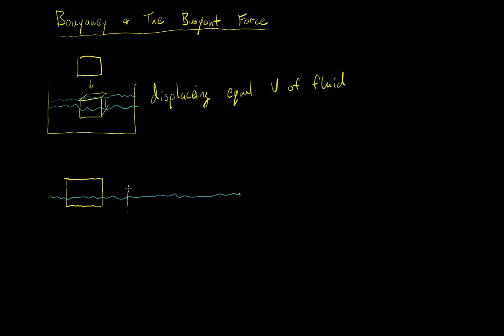Or here, let's do this. So here a little bit of it is submerged, here most of it is submerged, and then we can have it completely submerged. So three cases that we can think about. And the idea that what we're going to focus on is the volume of the fluid that's being displaced. And so over here with this one, we can see that it's only displacing this little amount. And here we have a bigger volume which is being displaced that's supporting it. And here it's displacing all of it. It's displacing the whole object. And this is what we're going to be using when we talk about buoyancy and the buoyant force.